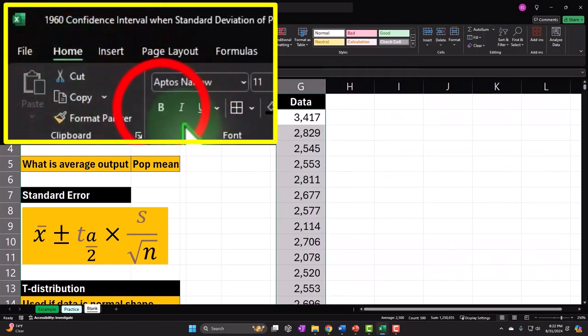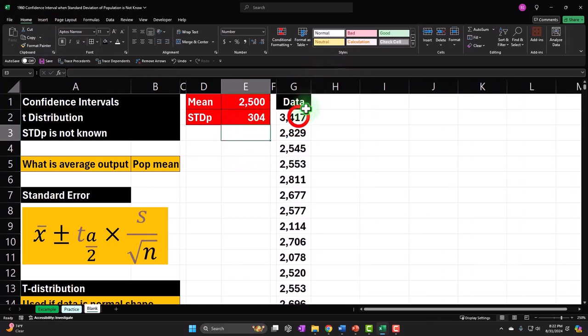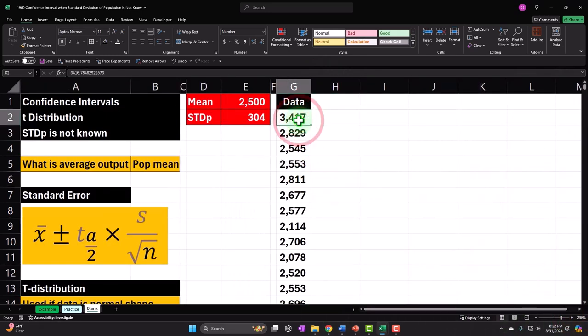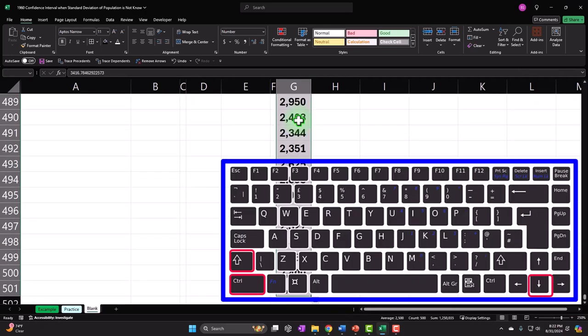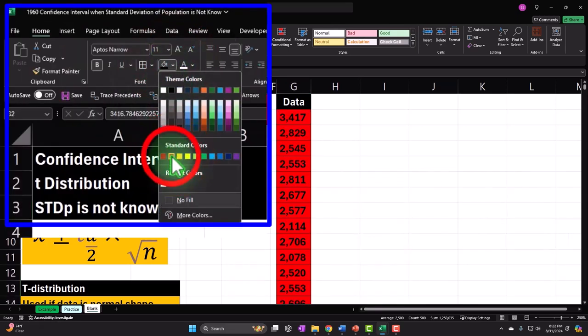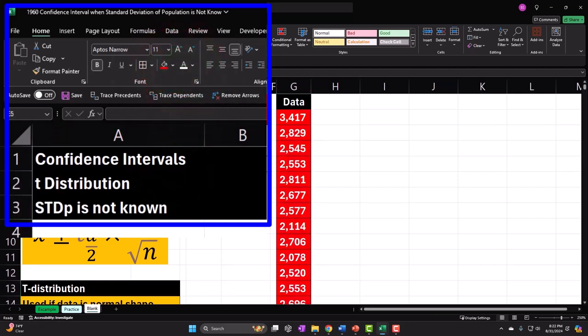Home tab, I'm going to make it bold. Make it bold. And then I'll double click to shorten it up. I'll say control shift down. Oh, wait a second. I hit the right arrow. Let's do that again. Control shift down. I'll make it blue and bordered, as is our typical custom. Actually, make it red. I'm going to make it red because, once again, this is stuff that isn't known in universe. We as the writer, we know about it behind the scenes. Okay. So now let's think about the actual. So this is the numbers we used to generate the population data.